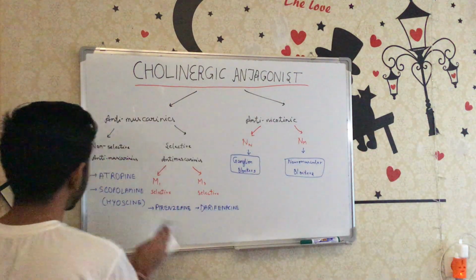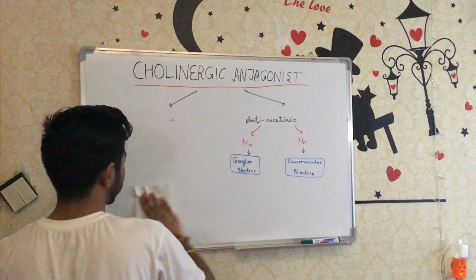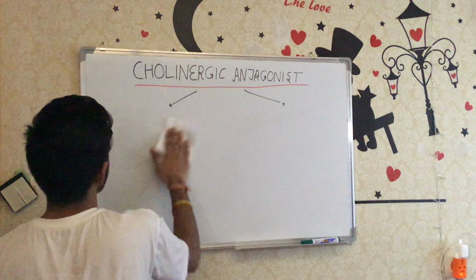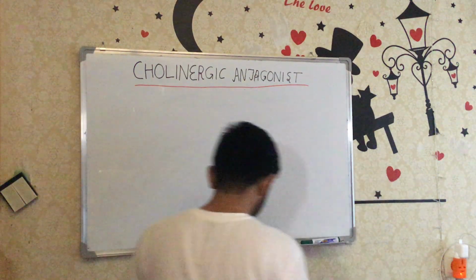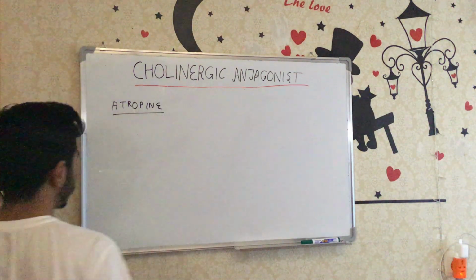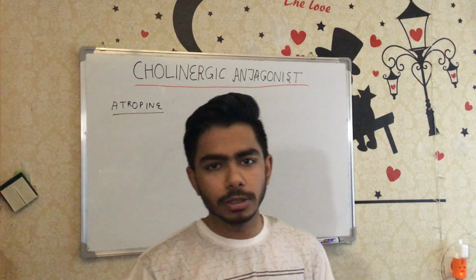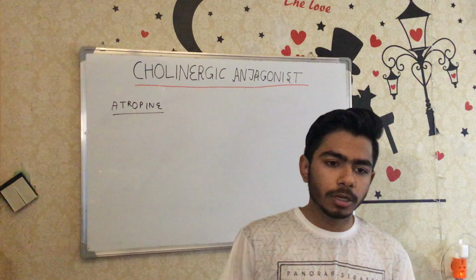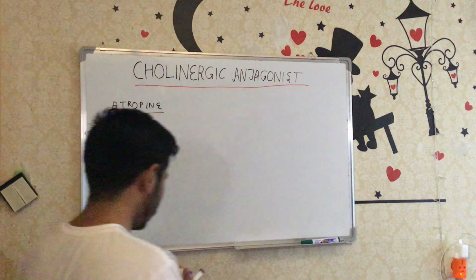Let's talk about atropine first, which I'm sure you must have heard about, a very popular drug. Atropine is actually a plant derivative. It is derived from Atropa belladonna. Its duration of action is approximately 3 to 4 hours if applied systemically, and it can last for a few days if it's applied topically. So that's why we have some drugs which have a shorter duration of action but a similar mechanism of action as atropine. Let's talk about those drugs.